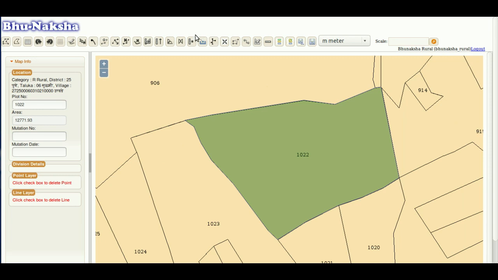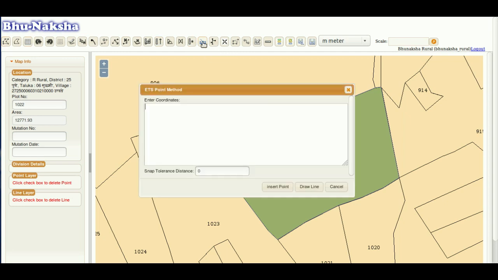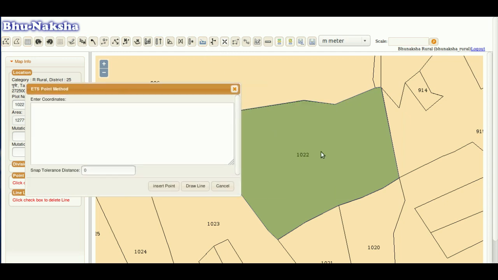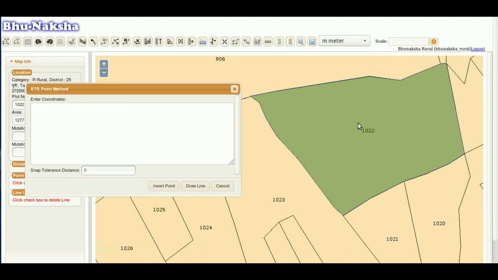Now let's familiarize some other methods. This is ETS points. Suppose this map is a georeferenced map, then using GPS ETS machines, points or the line point division points can be collected from ground.